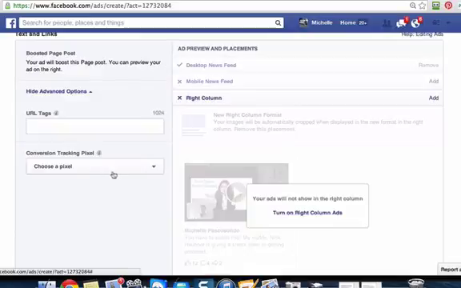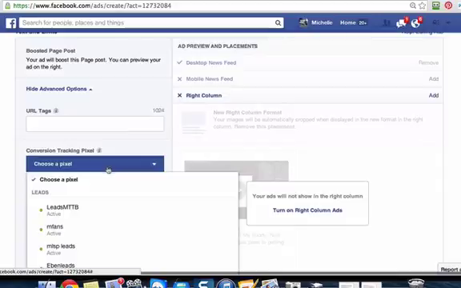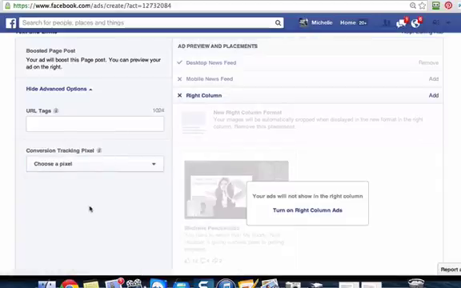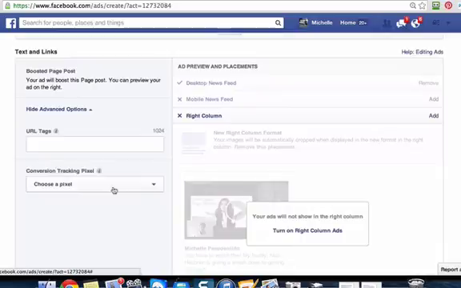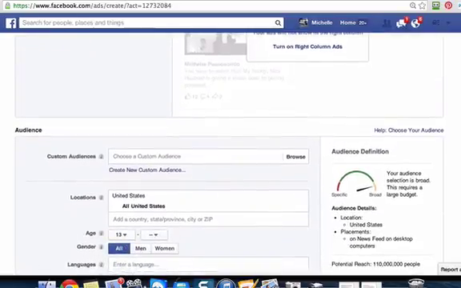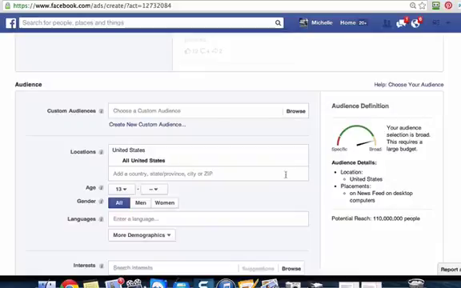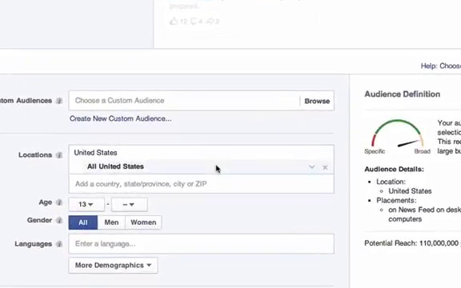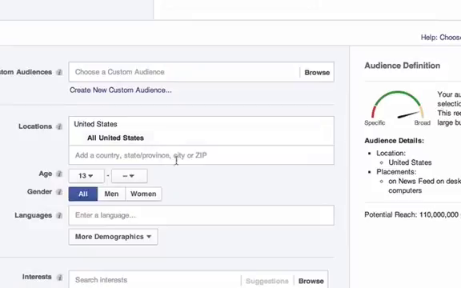If you have a tracking pixel, which I will show you in a later video how to create, for those of you that already know how to do this and you have a tracking pixel installed on your website and you want to track conversions, you want to track website clicks, then you would want to choose that pixel. But for the sake of this beginner training, I'm not going to go into that because that's more advanced and you don't necessarily need that to get started. Then the next thing that we're going to do is come down here and create our audience. So we're going to run this ad in the United States. You know the process of this. We choose one country here because if we want to also do Canada, we need to create a whole other ad for that.